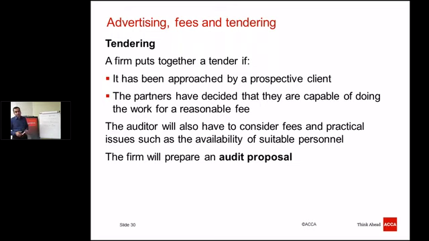And in this proposal, amongst other things, the fees would also be mentioned, but also the credentials of the firm, that it has similar experience with regard to the same industry or similar types of other clients, and how the audit will be done, what the overall methodology will be, and what the key issues are that you believe will take a higher amount of time. And also, communication protocols will be discussed in the audit proposal. Do bear in mind that the audit proposal is done prior to the engagement letter being signed. And the engagement letter is obviously signed when the proposal has been accepted.